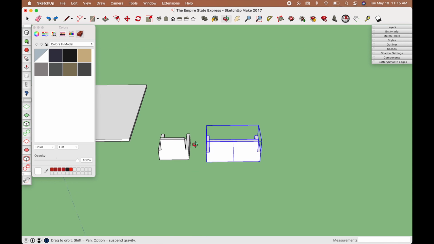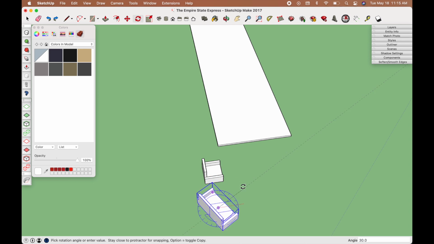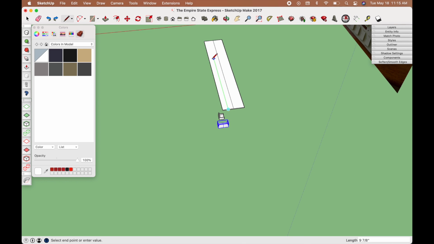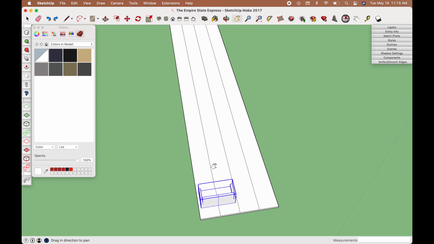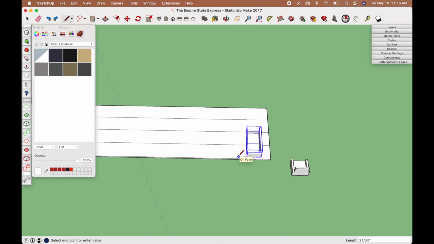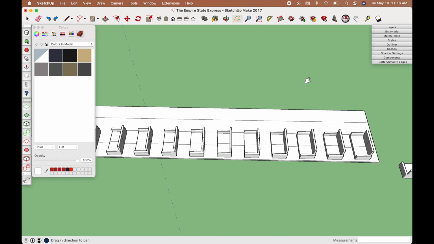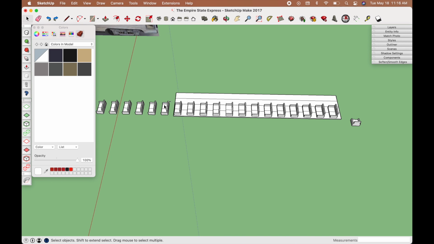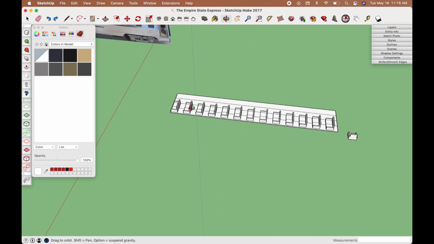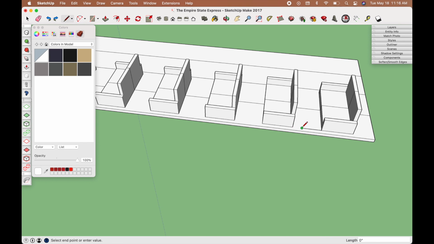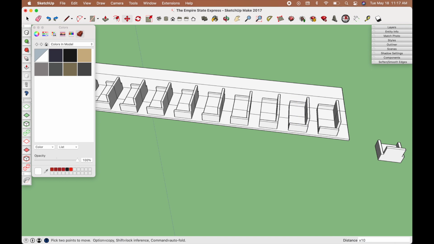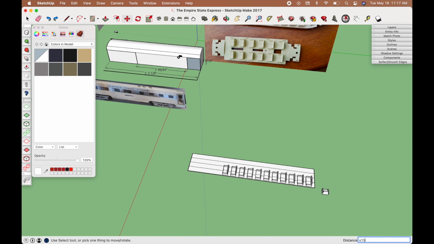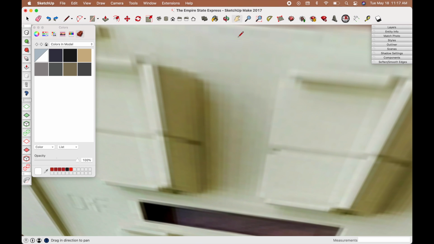What I used to do was put the seat exactly where I wanted it, put a line to where the next seat I wanted to be, and then copy and paste it to that line. And then I would do that over and over again until I got the number of seats that I wanted. But the new trick that I learned is you move it to the exact location that you want the next seat, and then hit X, and however many times you want to copy it, and it'll copy it that many times. So you only have to do it once as opposed to however many times you're copying it.